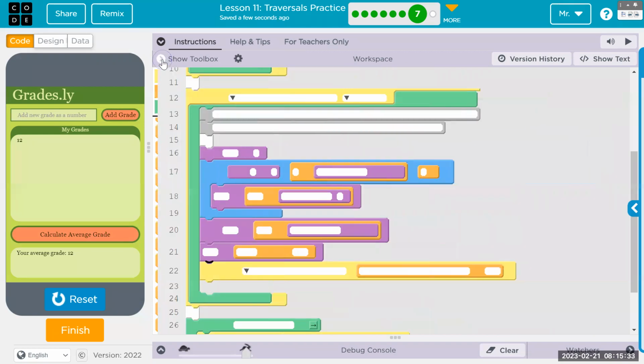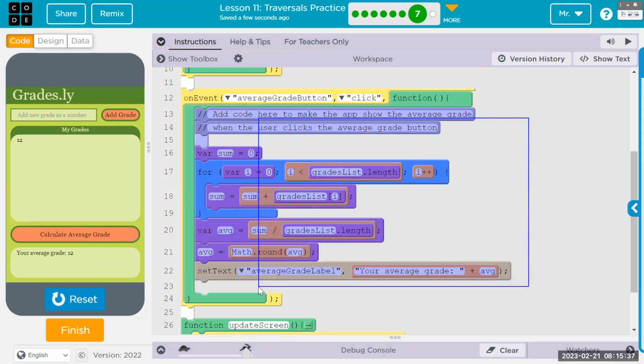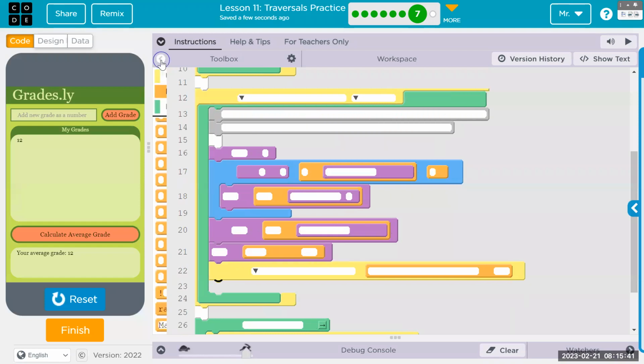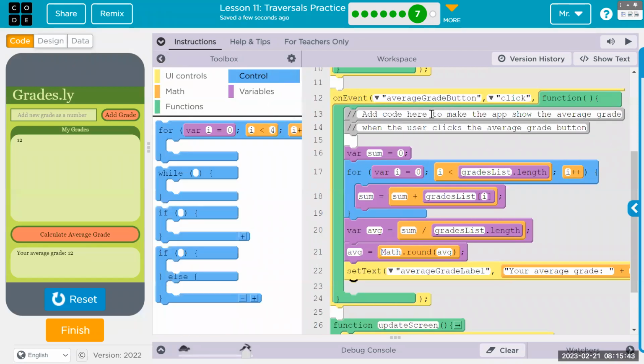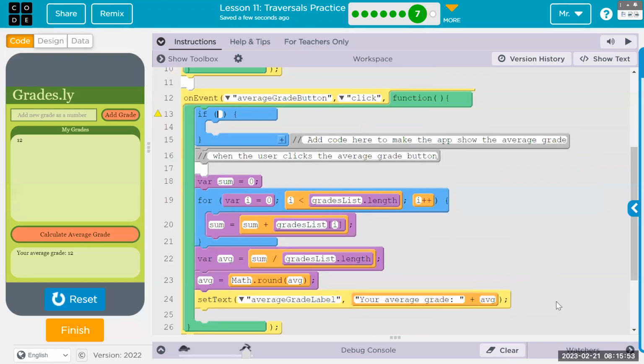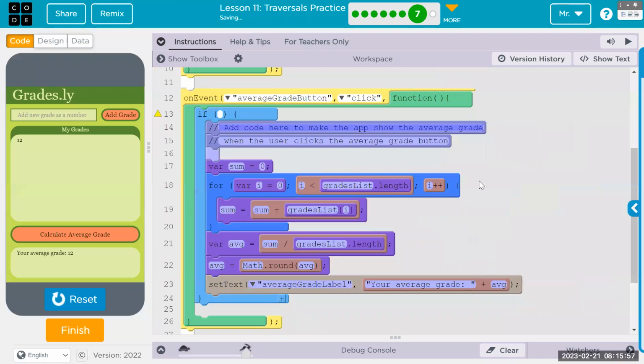And the way we're going to do that is we're going to put everything inside of our average button list inside of a conditional. So essentially protecting the user from that button if the list is empty. Okay, so we just need a conditional, and we need to put everything that was in this, or that still is, in this inside of that conditional.